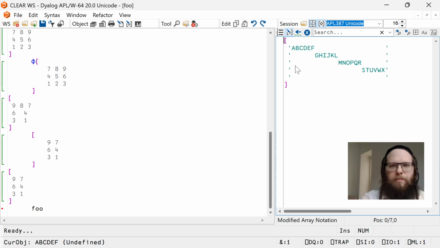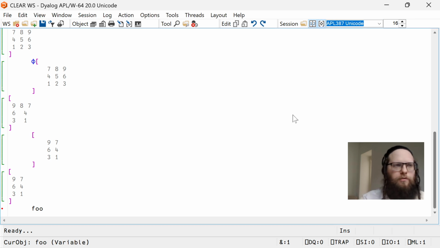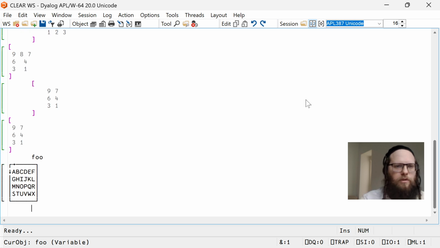So let's go and split this matrix into a vector of vectors. We can see how the brackets changed into parentheses to indicate that this is a vector of vectors. Now we can remove the space from each one and reformat. And finally, we can go and mix it into a matrix. There's also an extra line there that we don't need, so we'll just use normal text editing to remove that. Good, we've got our character matrix foo. Let's turn off the array notation as output, and we get our normal output of this matrix.